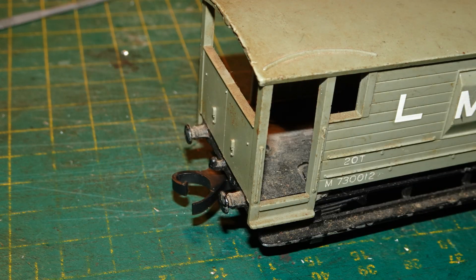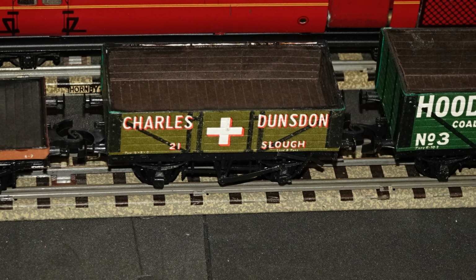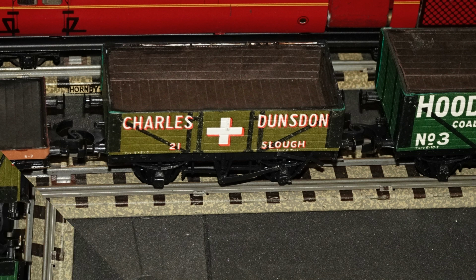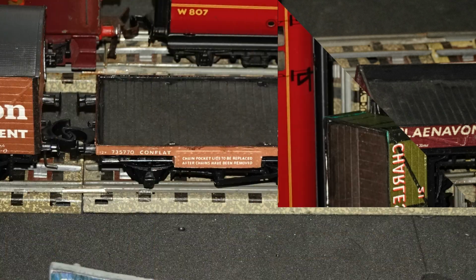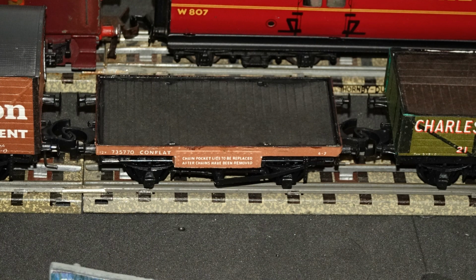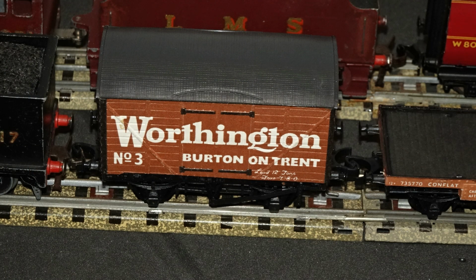I fitted a Magni simplex coupling to the brake van, screwing it onto the existing coupling fitting. And here are the wagons coupled up as a train. First the 5-plank wagon, the 7-plank wagon, the conflat, and the box van. I did consider painting the roof of the box van, but it seemed these vans actually had pretty dark roofs.